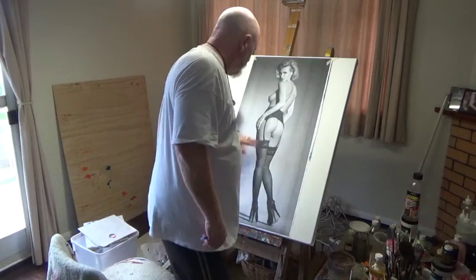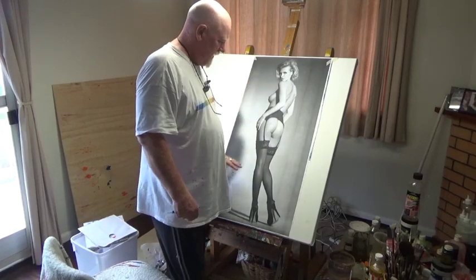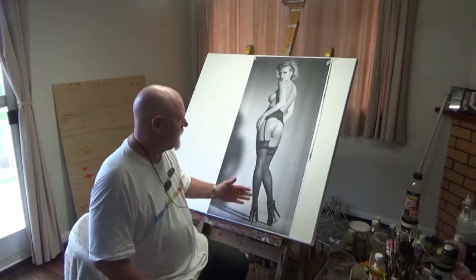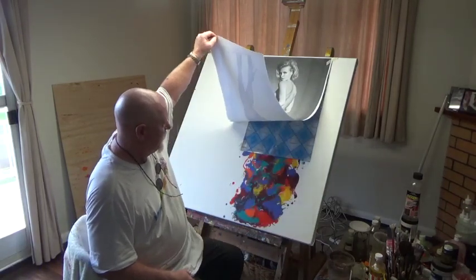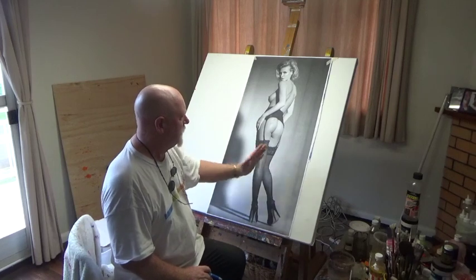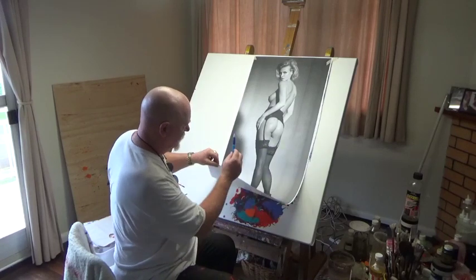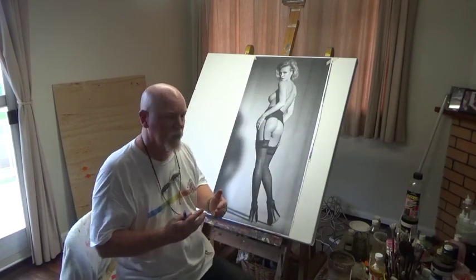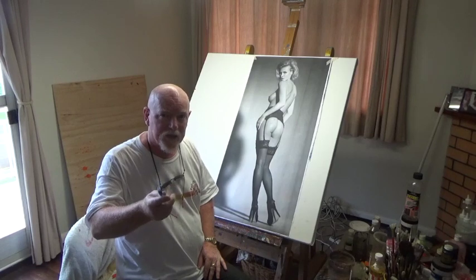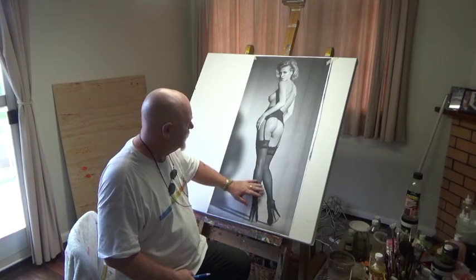Well, okay, guys, as you can see, I've got this picture of this very attractive young woman. And I'm going to build up, it's really like a montage, I suppose you could say, of varying layers of colour. This is the dried effect at the back, and I've put the carbon paper down, and the reason I'm doing it this way is I need to be able to separate the varying colours. A lot of this stuff on the outside that's not going to be utilised within the legs and the body will simply be painted a lot softer colours, but there'll be a whole array. And I'll probably put a lot of white in those colours, and then repaint that whole surface once I've outlined this whole character.